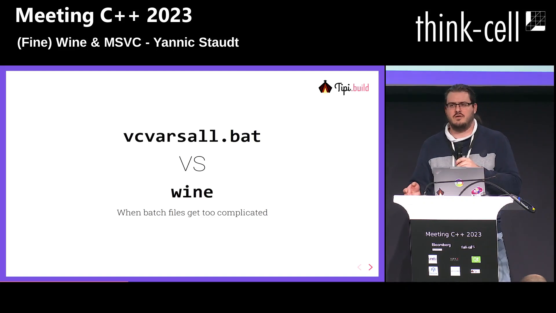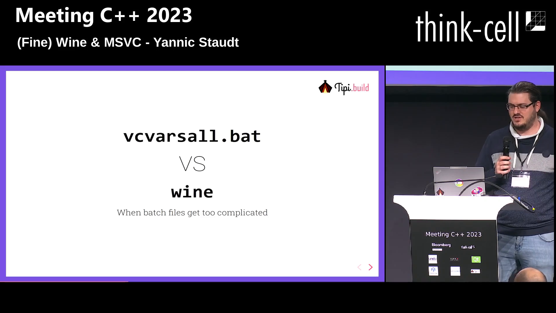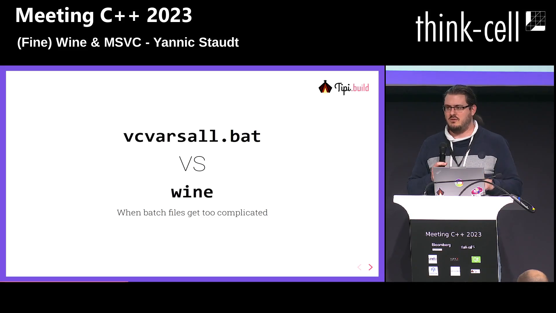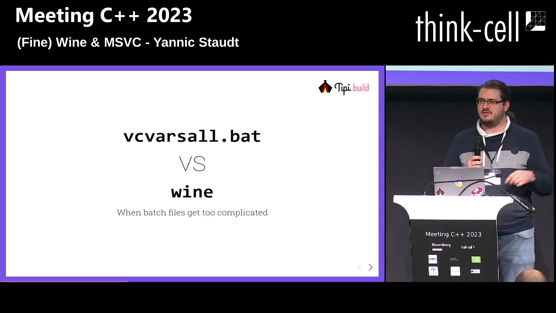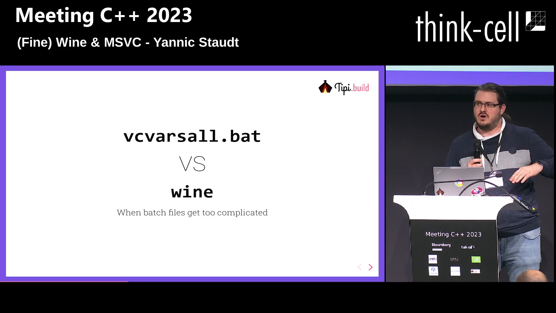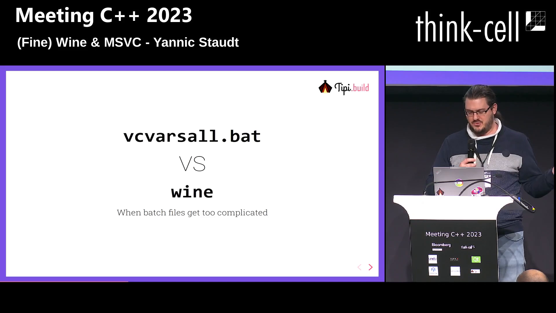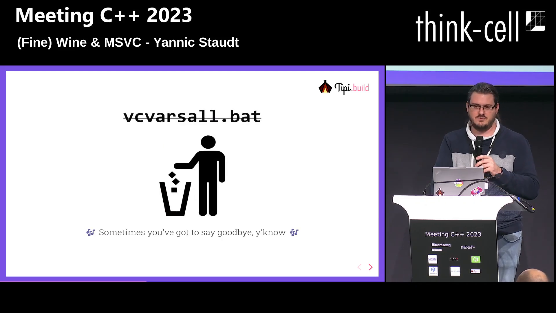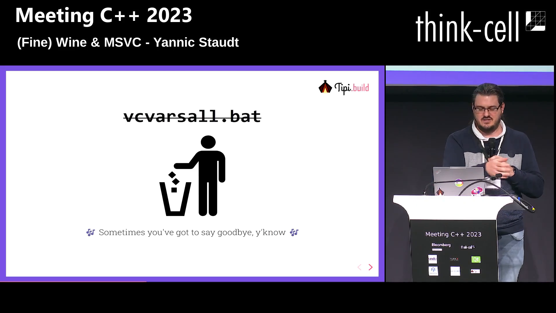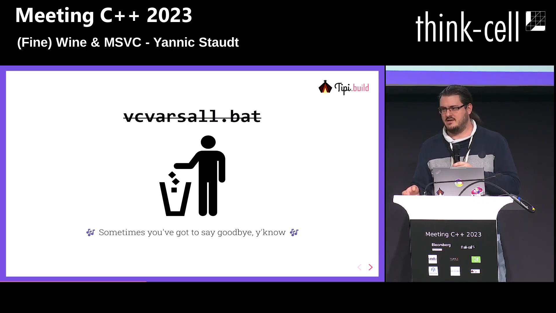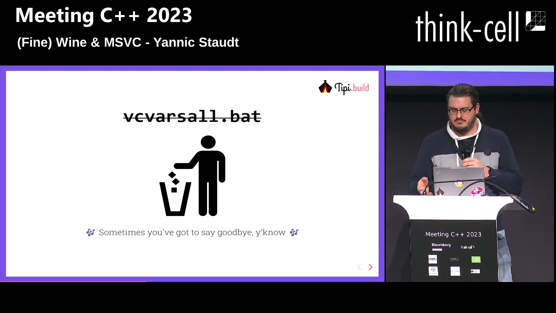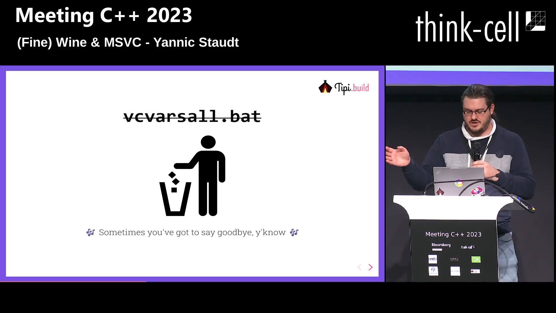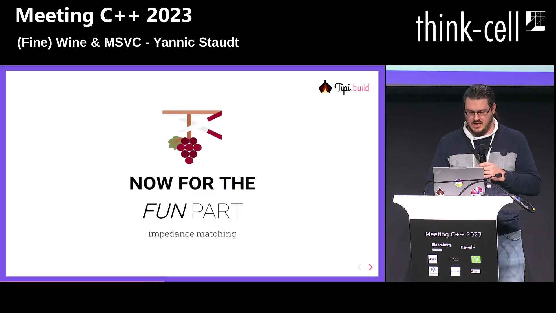The next step was really interesting. You might know about vcvarsall — your good old friend that you need to make MSVC happy. It turns out that batch script is so complicated and does so many things that Wine's command-line interpreter can't cope with it. It fails on the first few hundred lines, misinterpreting a simple if condition. Having done the installer work first helped, because vcvarsall basically just sets 27 environment variables. We knew most of them already, so we generated them during install and source them in Linux.